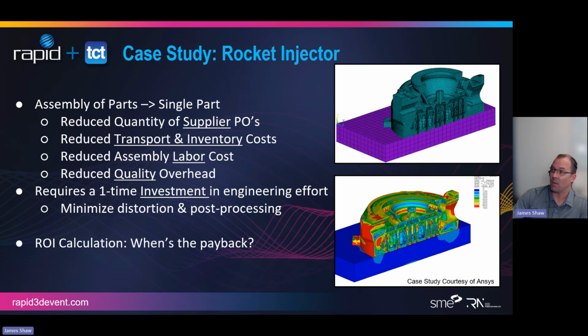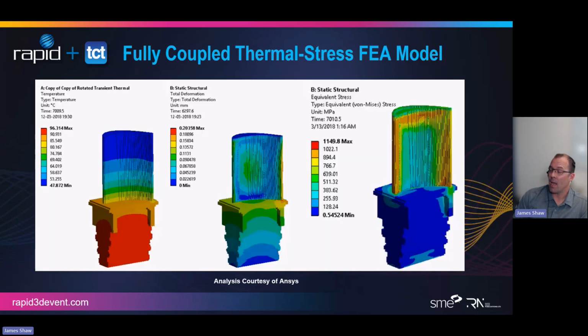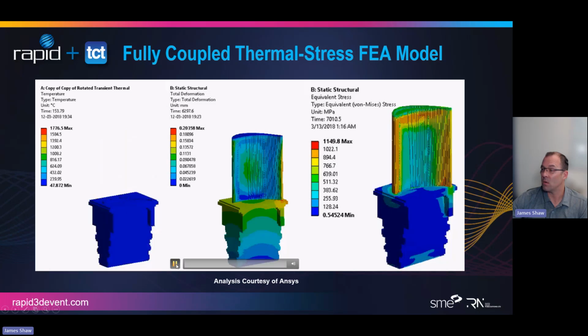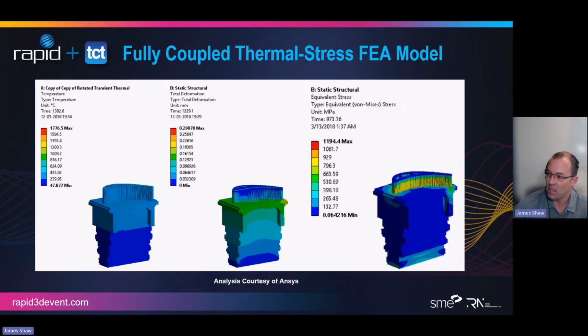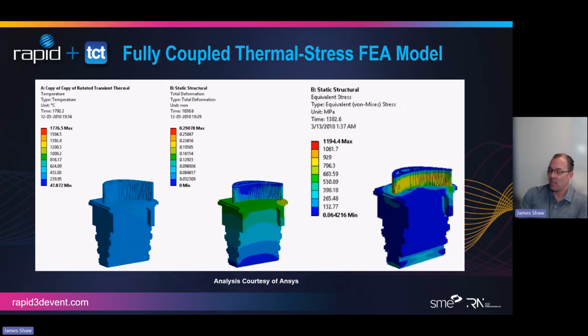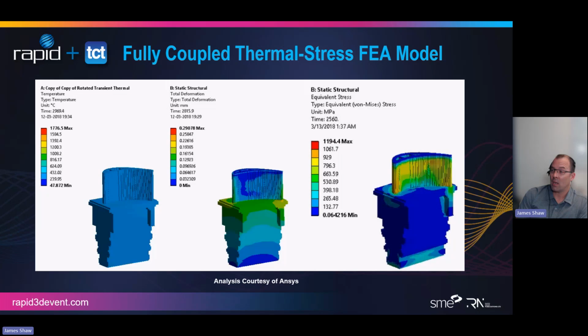And this is a great example here in this rocket injector. So now I'm going to turn on these animations here. If I can get them to start, I'll try to start these in order all at once. Okay, so how do we predict distortion? How do we compensate for that? And so as we get prepared for the demo here, what I want to just kind of highlight for those who are new to the simulation side of things, what we're talking about is actually simulating the printing process.